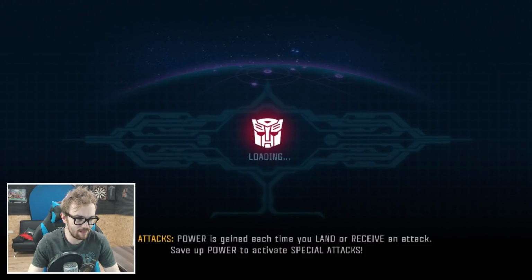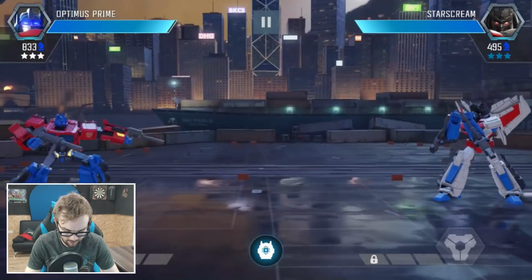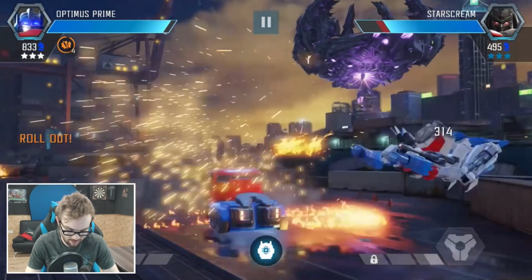Okay, we got Starscream up next. Starscream can be a bit of a tricky opponent sometimes. Right, so let's go and let's roll out. Let's get that attack bonus. So now we've got close to like 75% more attack.